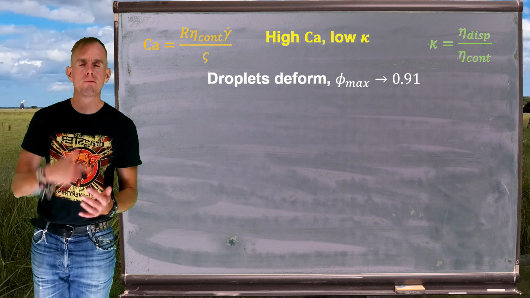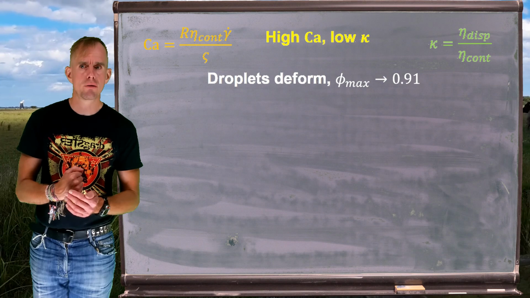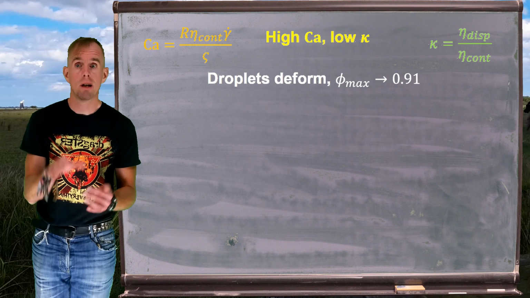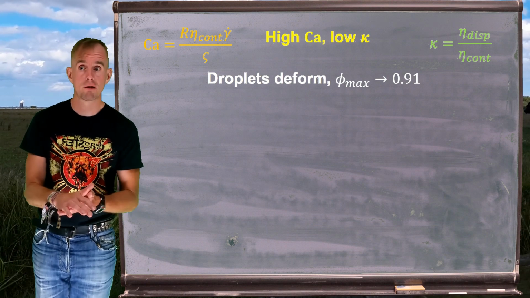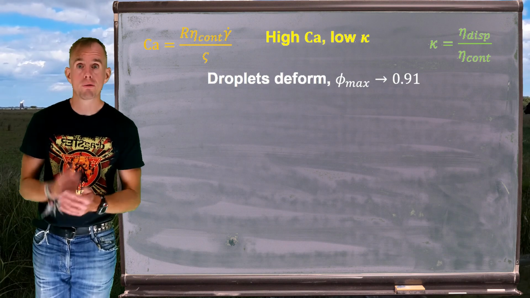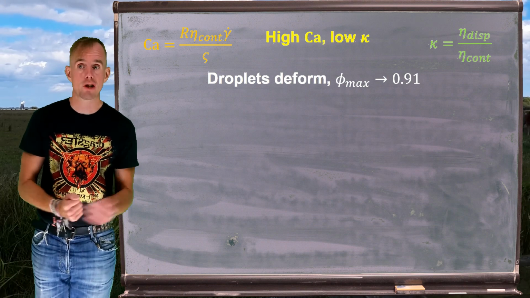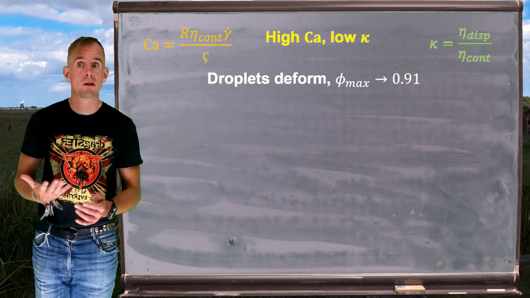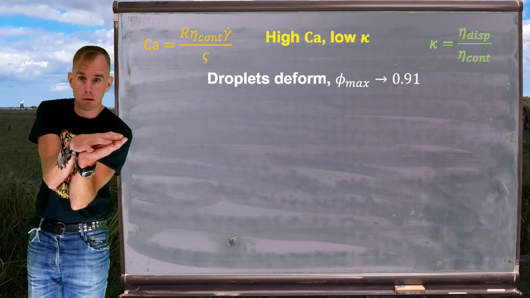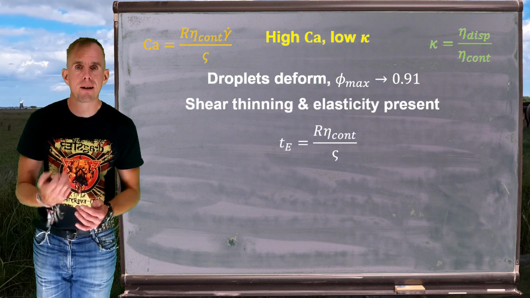Now, at a high capillary number, viscous stress dominates surface stress, and low viscosity ratios mean that the viscosity of the droplet is a lot lower than the viscosity of the surrounding liquid, and so the droplets are easily deformable. So what we have are ellipsoidal droplets. Now, the effect of a whole assembly of ellipsoidal droplets is to increase the maximum packing fraction to a very high level. So phi max can go as high as 0.9 or 0.91 for ellipsoidal droplets aligned in a shear flow.